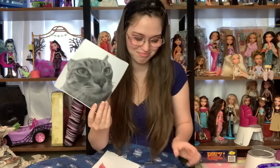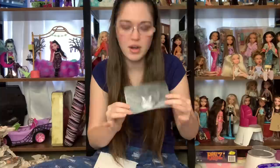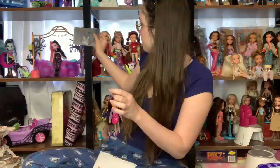Your baby. Oh, this one has little eyebrows going on. Thank you for these. These are so cute. Something about this picture is my favorite. It just has an ominous vibe to it. I know you guys can't fully see, but I feel like this could be in an art gallery. Like this size too.